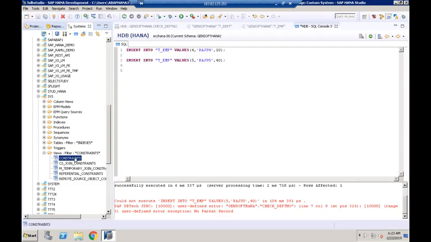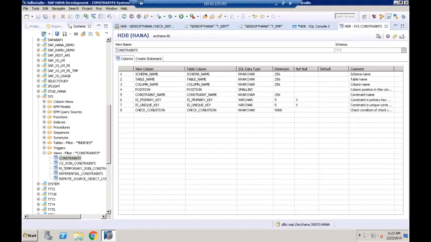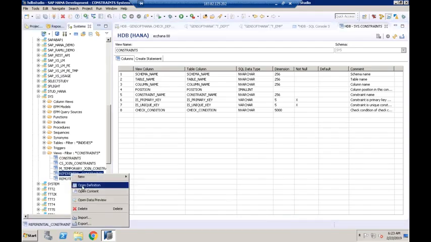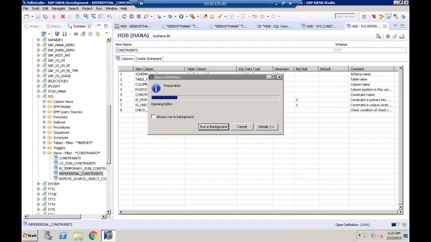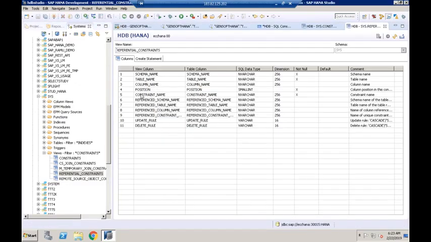This is a system view which shows the general constraints like primary key constraint, not null constraint, and unique constraint. It is a view name given by SAP itself. Similarly, we have referential_constraints; if you open the definition, it shows the referential constraints like foreign key constraints. This anyhow we know.